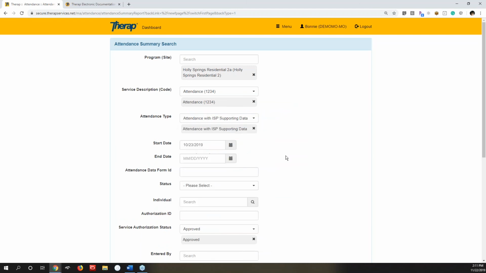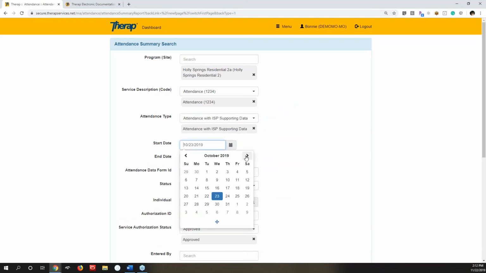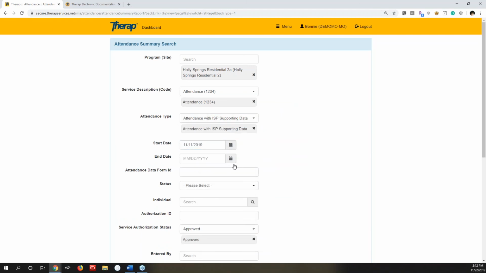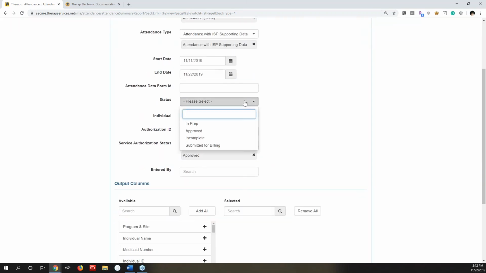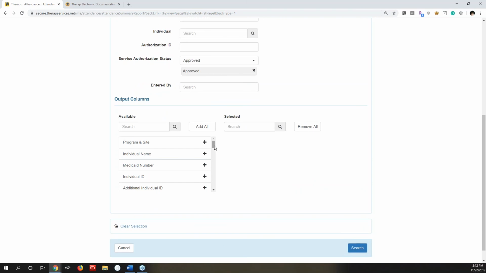with supporting documentation. We're going to want that start date and end date. So I did 2 weeks. We're going to leave the status there, make it approved. And these are all the search options that you have. It's a lot of them.